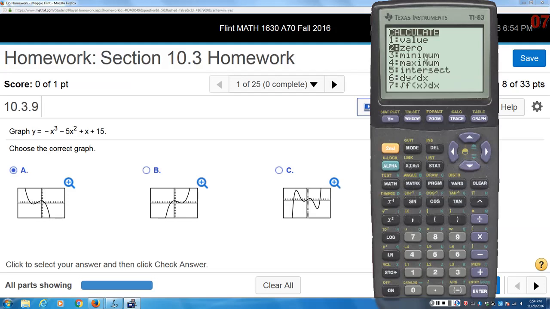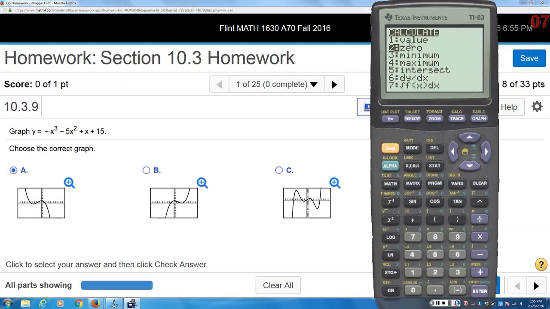Okay? On this one, value lets you ask for a specific value of x. I could use the word value and ask it where is x equal to 0, and it'll find the y-intercept for me. So that's what value is good for if you want to make a note. Value is good to help you find the y-intercept. You let x be 0. Zero lets you find the x-intercepts, which are also called roots or zeros of the function. Those are all three the same thing. X-intercept, roots, and zeros all mean the same thing.